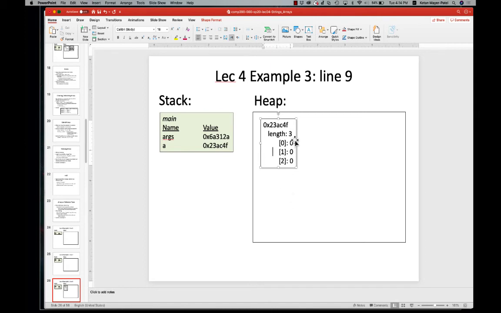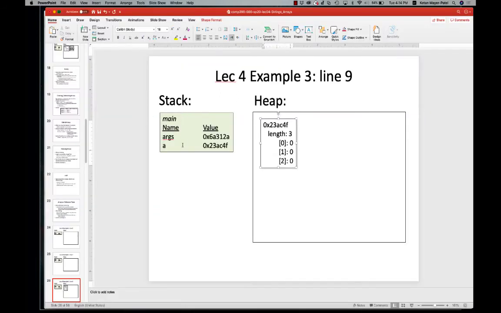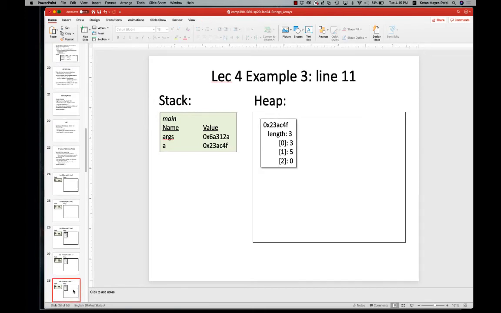If this had been an array of strings, and I didn't set the values of each element, then I would say that these would all 3 be null, right? But in this case, it's an array of integers, so the default value is 0. And then the next 3 lines are going to set the values of each of those elements. We're going to go through A to the index and then set each element.